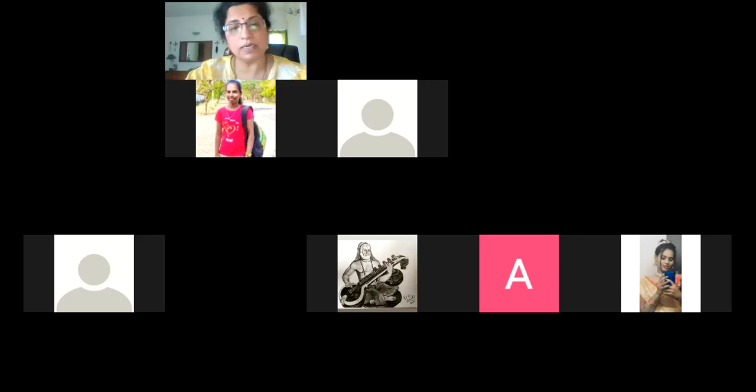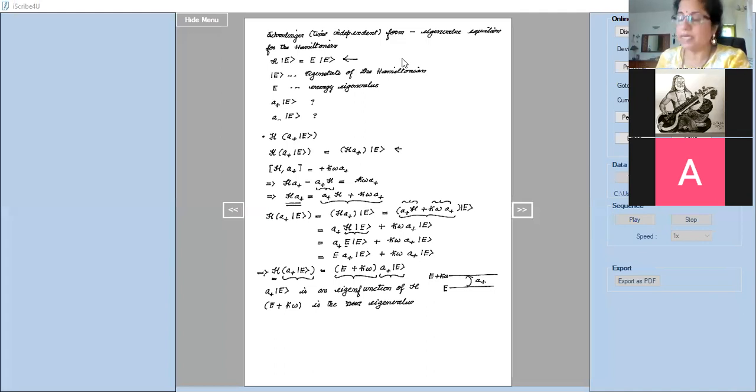This is a very important point that Nayana raised. So let me just get back to the ice scribe. I will tell you exactly what I meant. See, what we are trying to do is solve this particular equation, right at the top of your page. We are trying to solve the Hamiltonian acting on an energy eigenstate gives you a number times that same energy eigenstate. So remember, this is just an equation. We don't know this, we don't know this either. We are trying to solve for it.